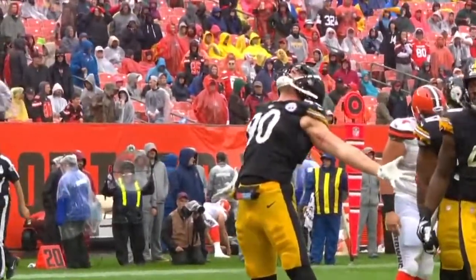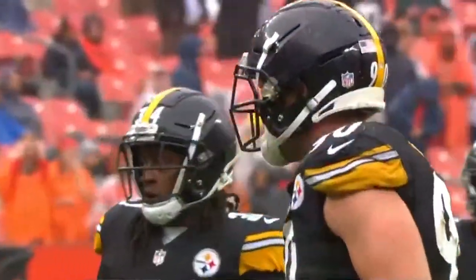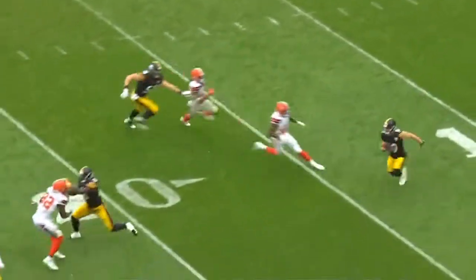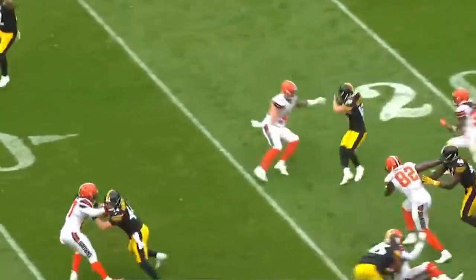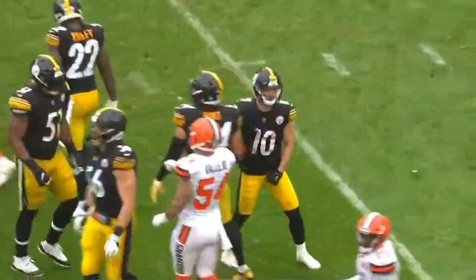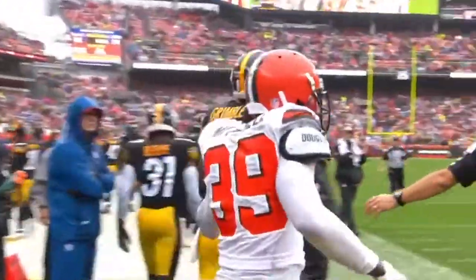Attempting was a good way to put that. Yeah, that's a bad matchup. Darren Fells blocking T.J. Watt. Just trying to set a tone for the second half. Ryan Switzer on the run at the goal line. 20, 25, and wrapped up and brought down at about the 26-yard line by Denzel Rice.